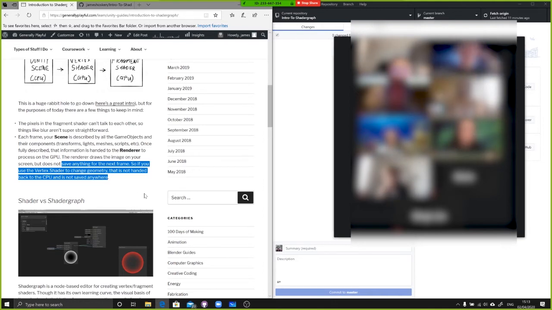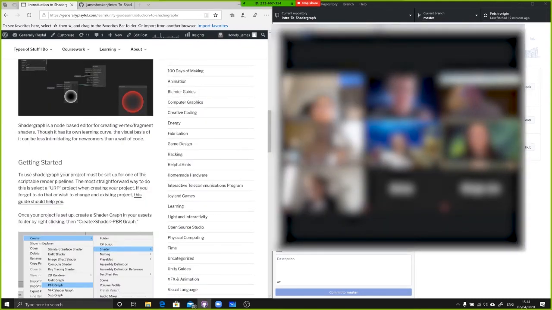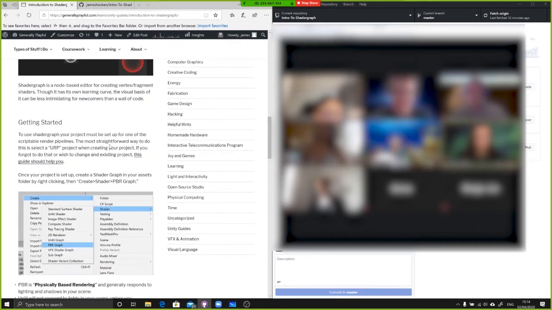Moving on from the general idea of a shader, what is Shadergraph? The Shadergraph is a visual interface for creating shaders. So instead of writing lines and lines of intimidating code, it's a nice way of creating images by dragging and dropping nodes. It does have its own learning curve, and it's not super intuitive, which is why we're all here today. But it is less intimidating, especially to beginners, than just seeing a single file full of thousands and thousands of lines of code. All right, so that's the end of my spiel.